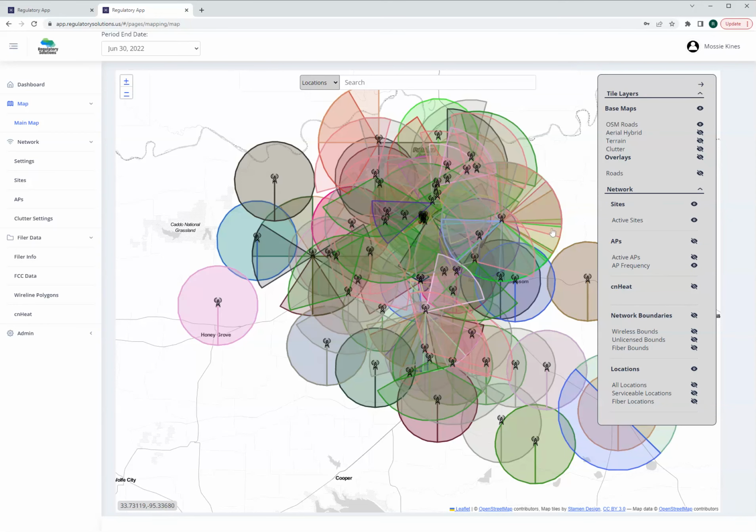We also have this view that we call our frequency view, which shows the radial coverage that you've said these APs can cover, how far out. This gets a little busy, obviously. There's a lot of overlap here, so it's hard to tell what's what. It does give you a pretty good idea, though, of how much overlap you might have between APs. So it could be interesting to pare these down a little bit just to make sure you're only servicing where you want to. This might help you with things like down tilt and whatnot. We'll get into this in more detail later. I just wanted to give you a quick overview here.